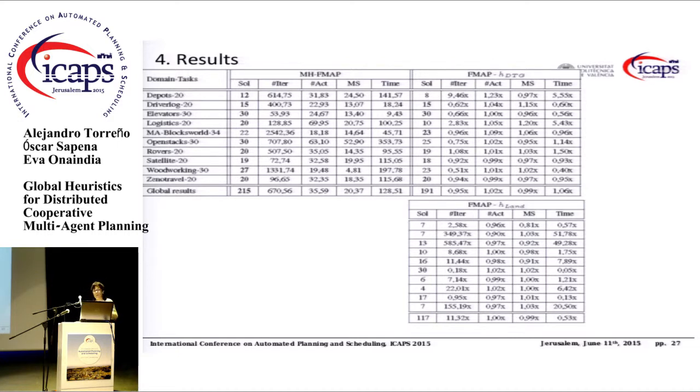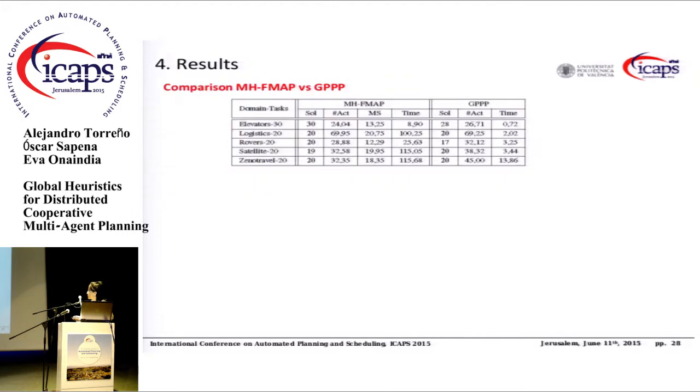And also we can observe that when both standalone heuristics show similar performance, the synergy of both estimators tends to clearly outperform the results. For instance, in the depots, we can observe 8 problems in the DTG, 7 problems in landmark, and 12 problems in the multi-heuristic. We can also observe, for instance, 10 problems in the logistics in the DTG, 10 problems also in the landmark, and 20 problems in the multi-heuristic. So the synergy of both estimators clearly outperforms in the multi-heuristic.